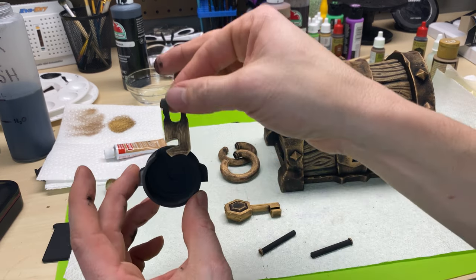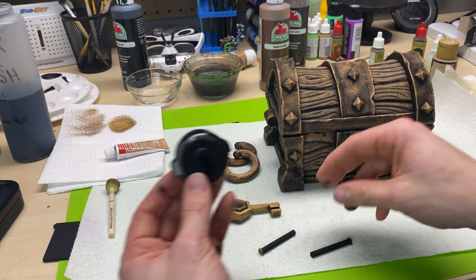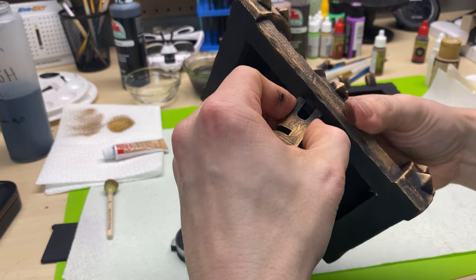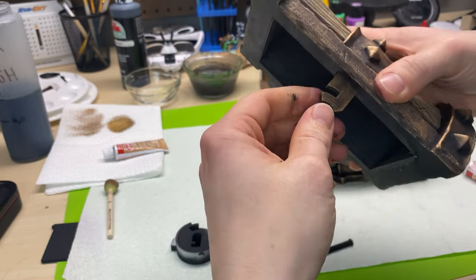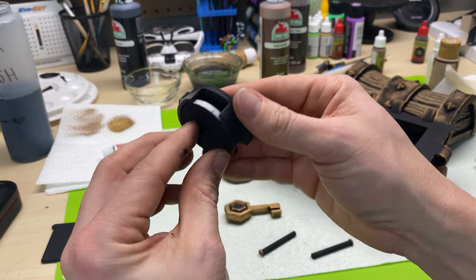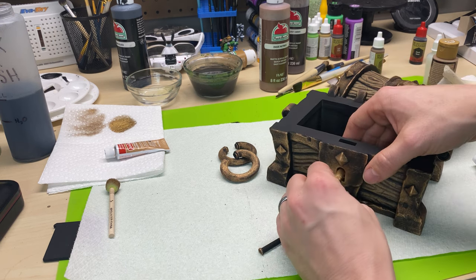And just so I make sure I put it in the right way, we have the tumbler that goes in like this, and it goes inside. So it actually goes down like that. So it's gonna go into the chest like this. And this is gonna take some force, especially because of my infill. And there we go. So the next part is the tumbler. And all I'm gonna do is just put this right in there. Yep, like this. And I gotta make sure it's straight up and down when it goes in. There we go.